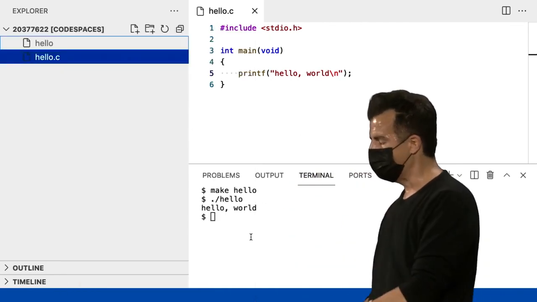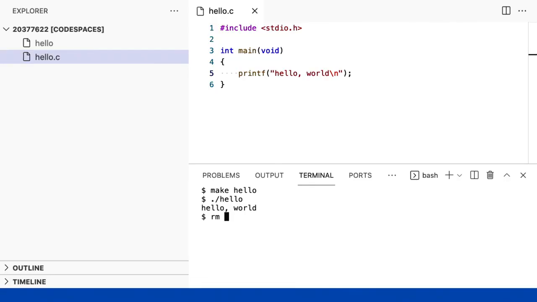But in a command line interface, let me do this instead. The command for removing or deleting a file in the world of Linux, this other operating system, is just to type rm for remove and then hello, enter. It's a somewhat cryptic confirmation message, but this just means, are you sure? I'm going to go ahead and type y for yes. And now when I hit enter, watch what happens at top left in the Explorer, the GUI, the graphical interface.